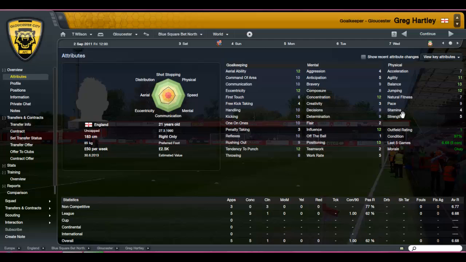My other goalkeeper I brought in was Greg Hartley. Now whether I'm going to use him or Gilpin as my first choice, I'm not sure yet. Again, as I said before, I will just rotate and pick whoever is on form. At 21, he's got great room for potential. Obviously, the only green stats he's got are tendency to punch, eccentricity. I can't even say that. Eccentricity. Whatever. He's got that, which isn't too good because you don't want that to be too high, I guess.